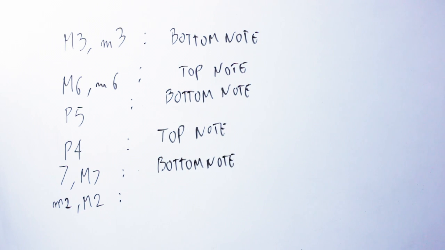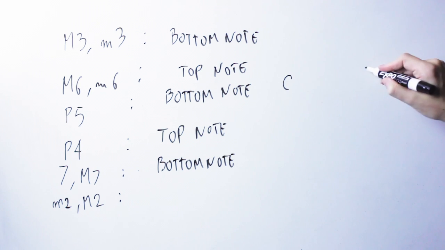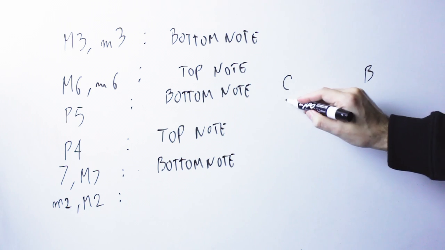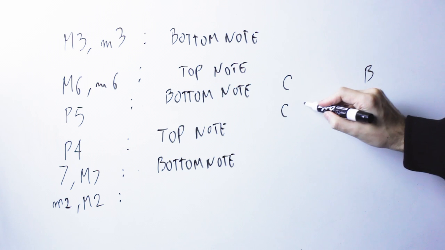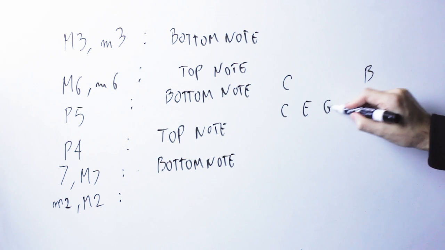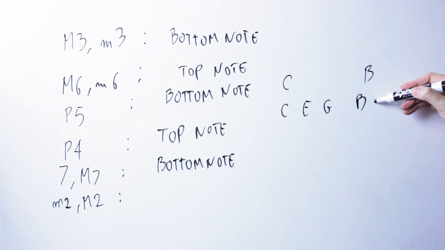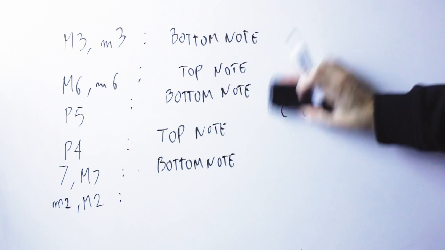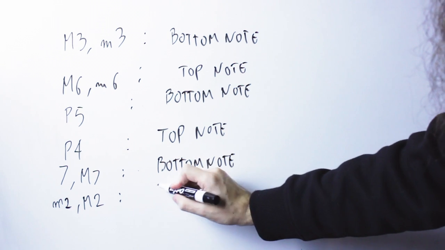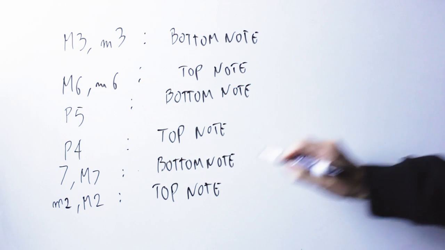And this is going to be true the same for major sevenths, meaning if I have something like C and B, so C at the bottom, B at the top, which is a major seventh, I can fit here a C major 7, and the root is C. So for the seventh chord, it's still the bottom note, and the seconds are inversions of the 7th, so for the second, the top note is the root.